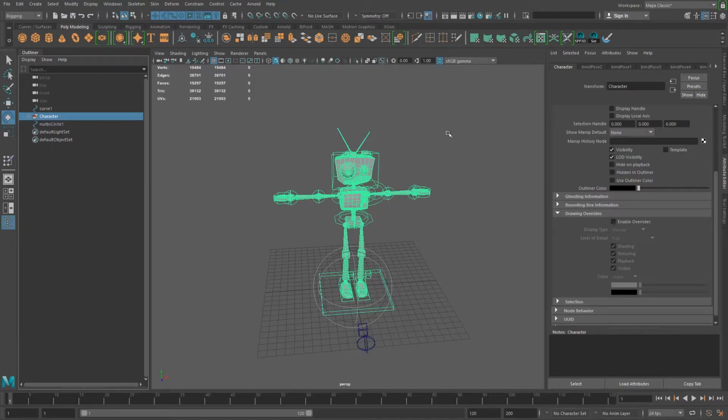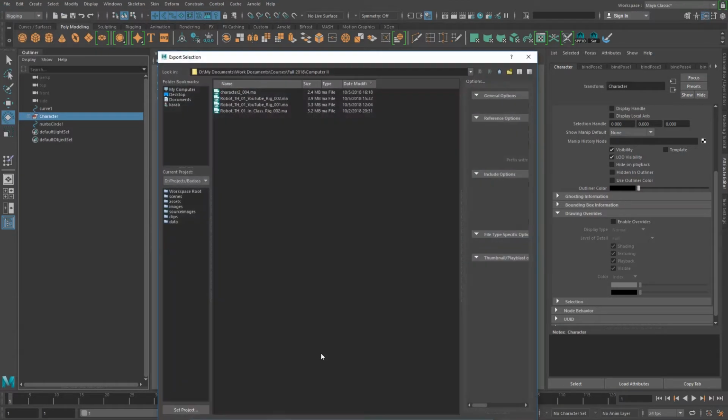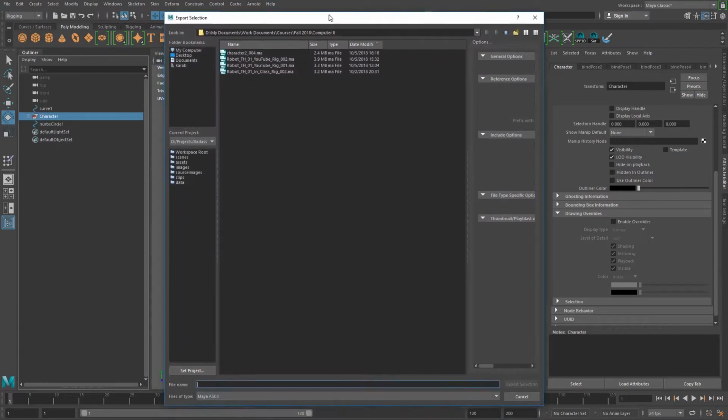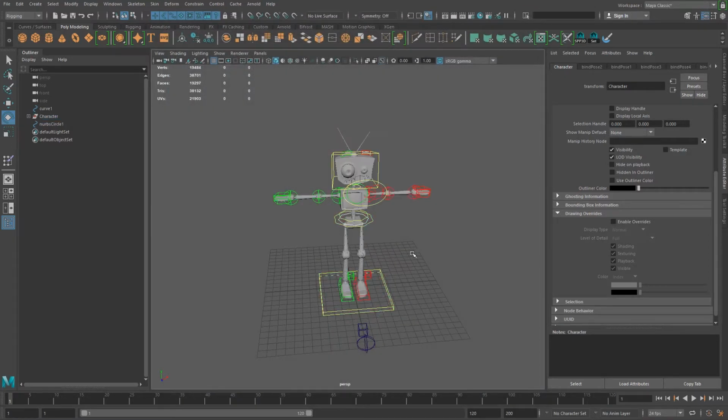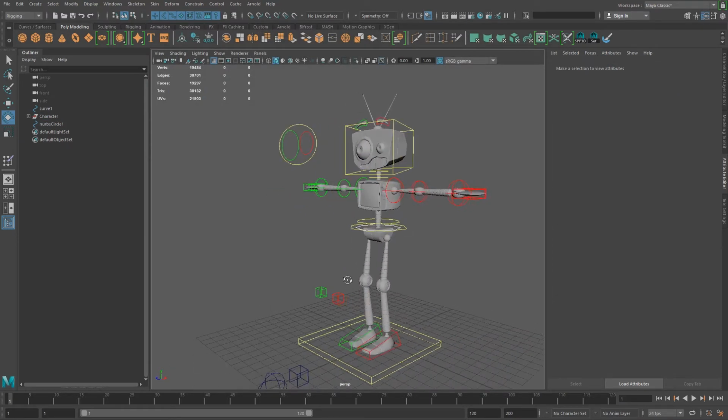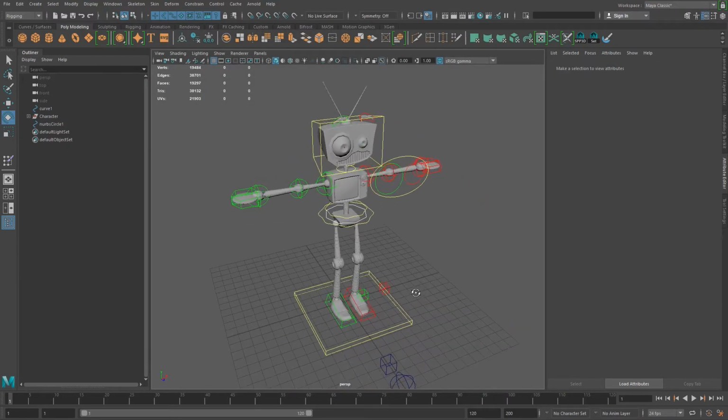So you don't want to give this file to the animator. You want to export to a new file. So select the character, the topmost group of your rig, and then go to Export Selection and save it out as something new. Make sure you save it as a ASCII file, not a binary. Okay, because ASCII files tend to be a lot easier to deal with. So do that, and this rig is now pretty much done, ready to go for production, and the animator can then start placing the character where they need to place them.